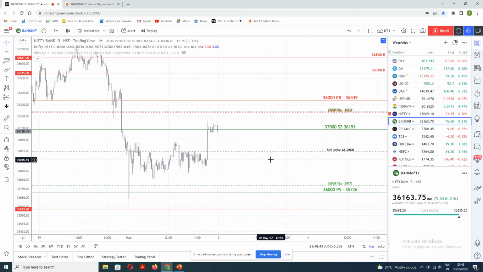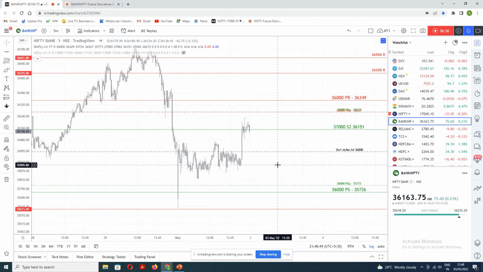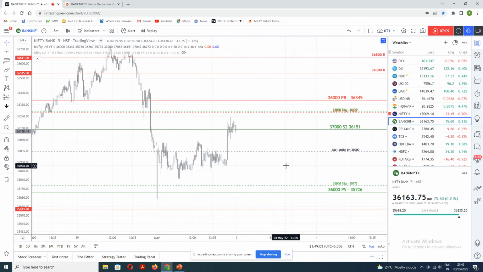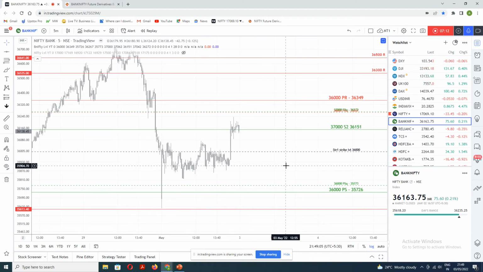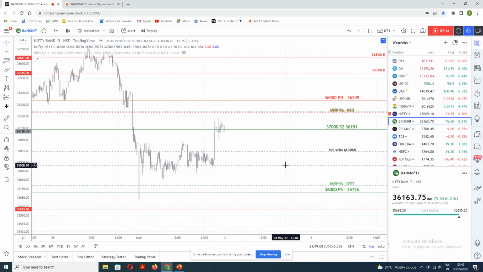Because this is pure technicality. It will remove your mental bias regarding any other indicators and lagging indicators. So always try to find out the reason why the price is having a reaction from a certain level. That is the basic of option chain analysis, and it will help you to get a real picture of the market in the near future. So the straddle has been formed at 36,000 here.